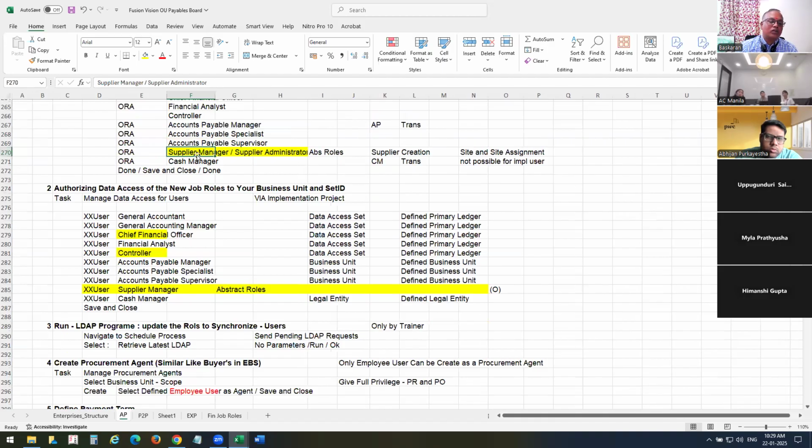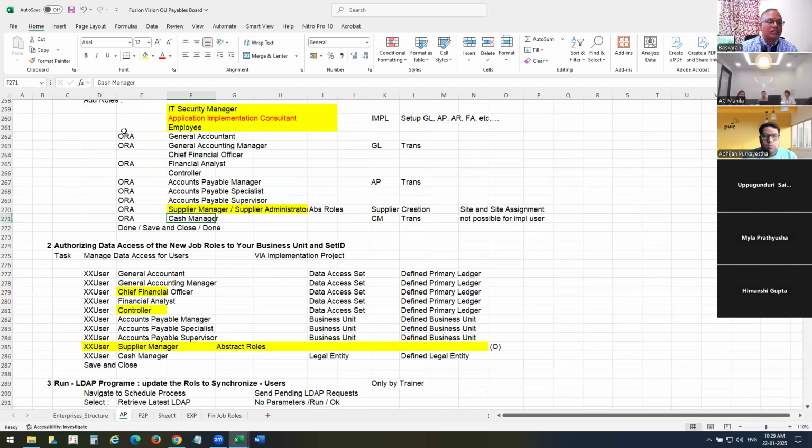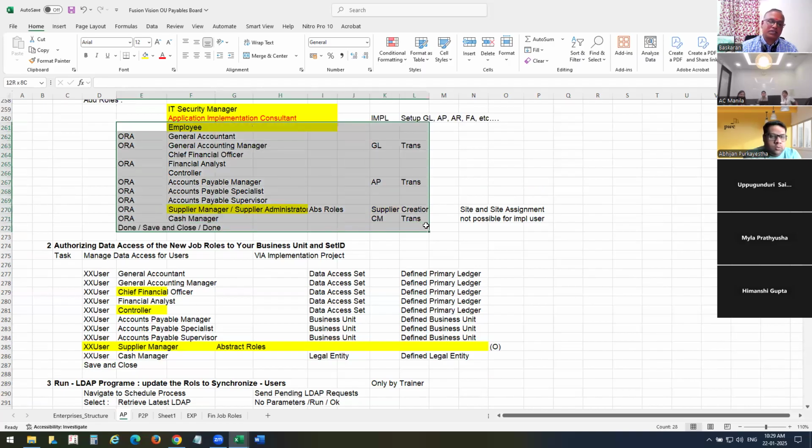One for supplier creation, another for supplier approval. Both are abstract roles. Second, cash manager, for getting access to associate our business unit to our bank account. These are all for transaction purposes.